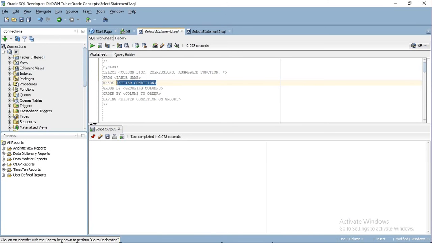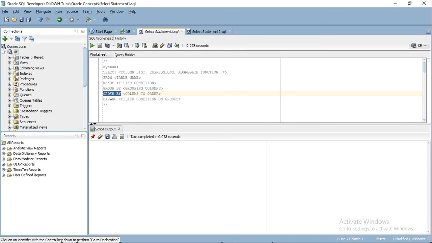You can also group the data and select the desired aggregated output using the group by clause, and you have to provide a group by column on which you want to group. You can order the result set according to the columns that you want. So you may want to order the result set according to age, or date of birth, or salary. The person having the most salary should be on top, so you can use the order by clause for that.